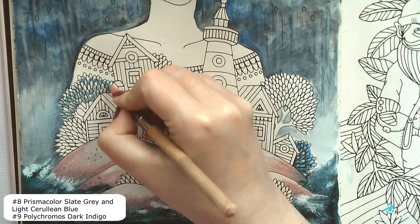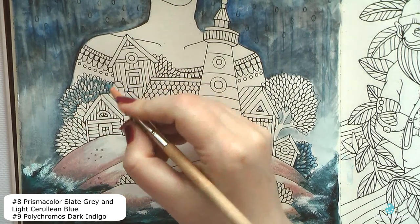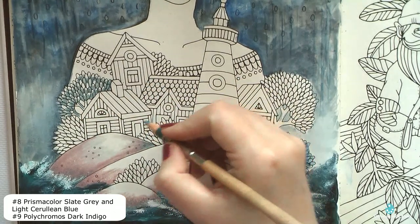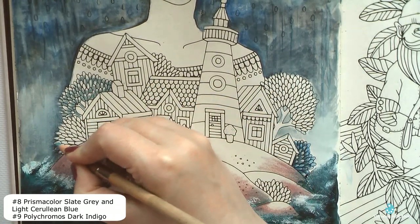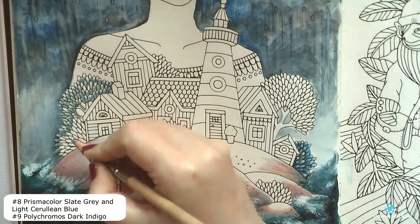It's considerably darker comparing to Prismacolor Indigo, so it's one of my must-have pencils. Polychromos Dark Indigo is very helpful for shading, but also it's very beautiful by itself.